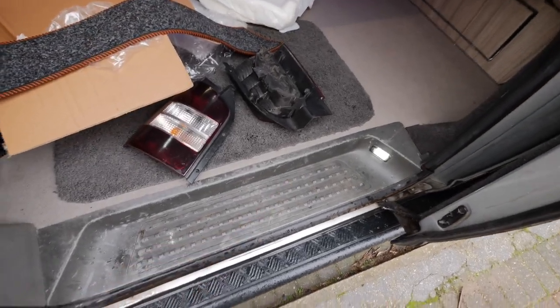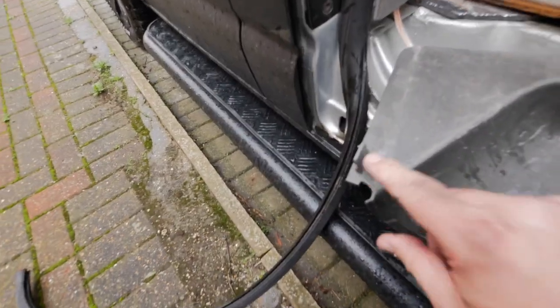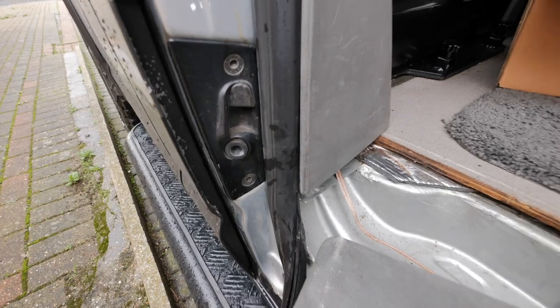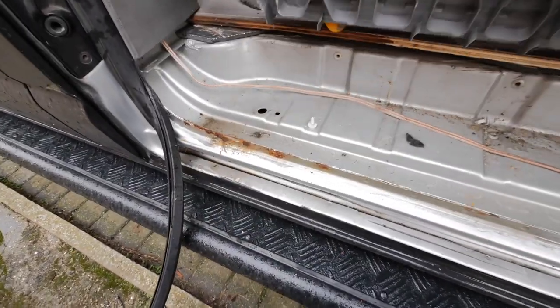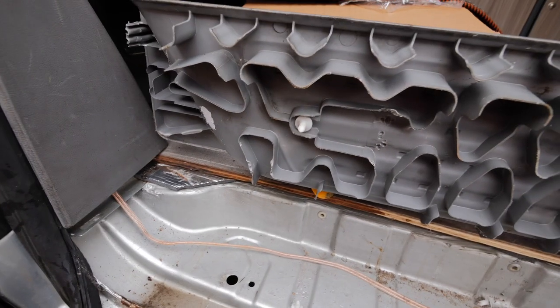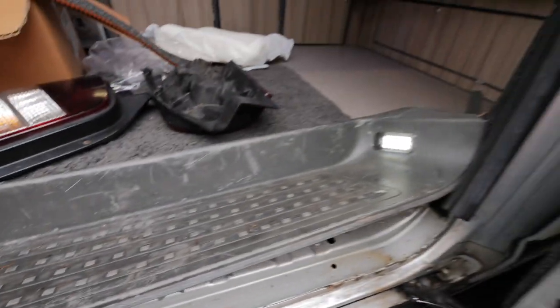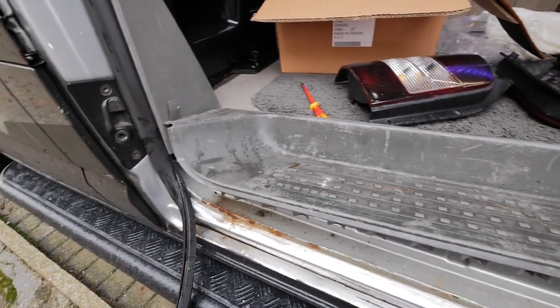I think it just prises out. Right, yes and no, it does just prise out, but it's got a little bit there that hooks behind here. I couldn't remember that bit, but it's done now anyway. It comes out and it's got these little white clips everywhere that I need to clip onto the new one, I assume. So I'm just going to undo this light and then get the new one ready.